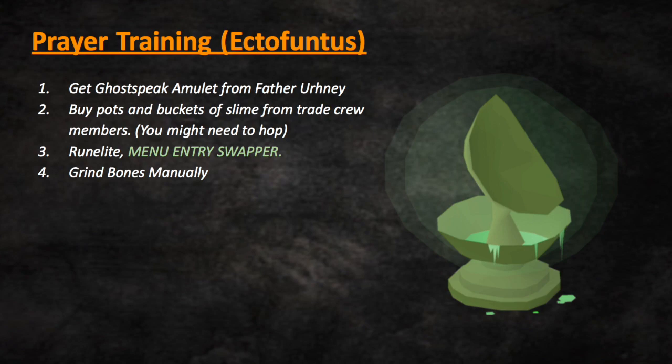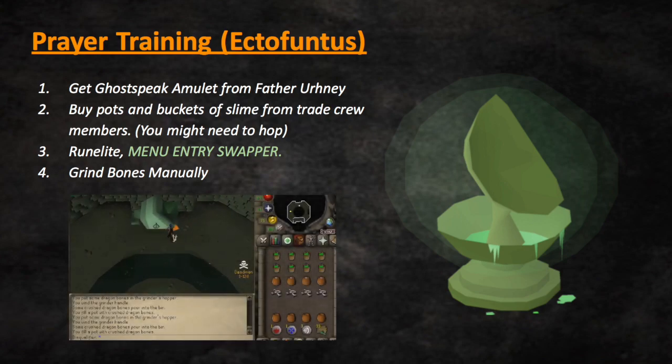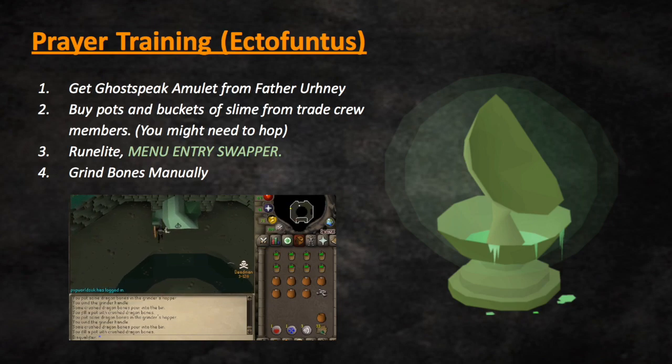All you need is bones, pots, and buckets of slime. Both the pots and buckets of slime can be bought from the charter crew members for very cheap. It is a very simple process, but if you have never done Ectofuntus before, I recommend watching a guide on it. The menu entry swapper plugin in RuneLite really allows you to speed up this process. Do not wait for your inventory to automatically be grinded from bones to bone meal, as it's a lot slower than doing it manually.